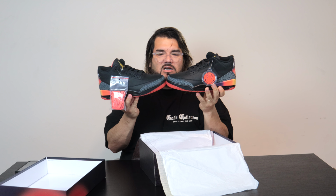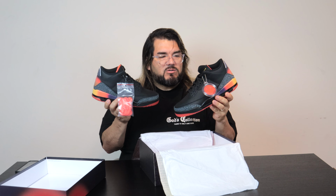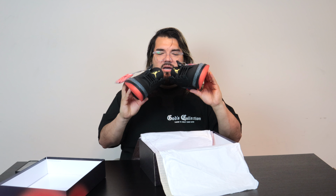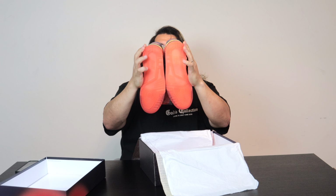Really love this colorway. I don't know whether I like this one or the ones that were released before this one, the Sunset Medellin, the beige ones. But I really dig them both. I like them. I love them. Really dig the bottom. I like it a lot.